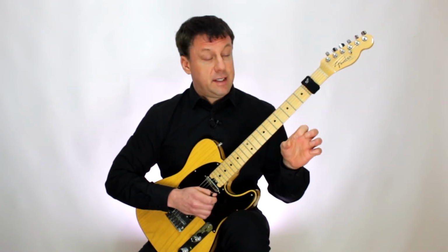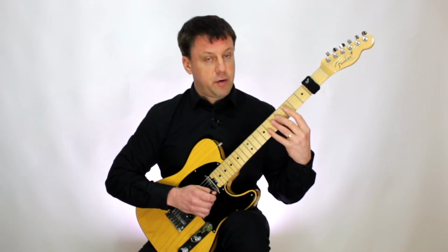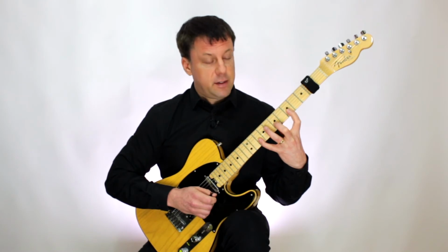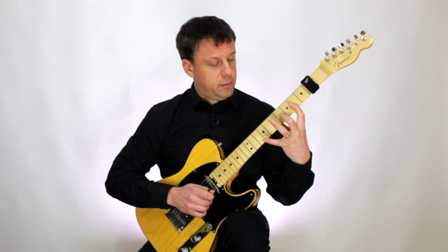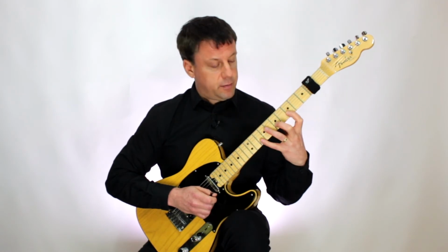To make up the 16 notes to fill a bar, I need 2 more notes. So I'm going to play 2 notes on the next string from the sequence, which is frets 7 and 9. So the whole thing now we have is this. We can then repeat this round and round to get a new sequence.